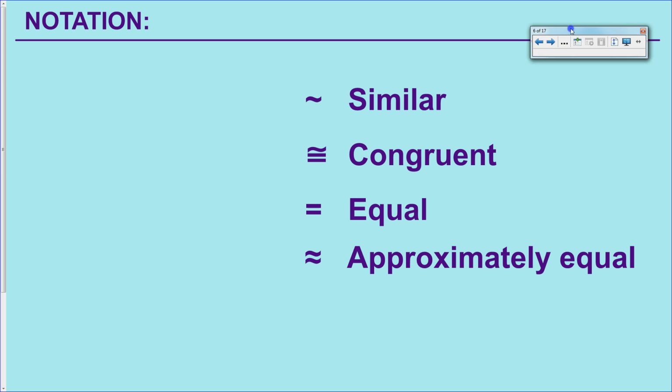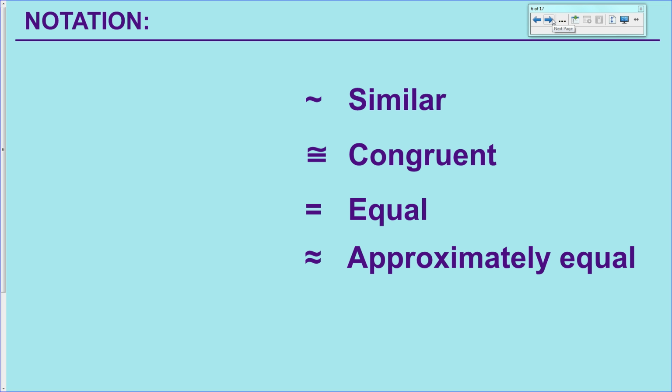Now this presents a little bit of an issue for you because now you're getting a little overwhelmed with symbols. You have four pretty similar looking symbols that all mean different things and have different uses. So the new one today is similar. It's a tilde. We've done congruence, which is an equal sign with a tilde on top. You've dealt with an equal sign, which you've probably learned a little bit more about this year. And then one that we haven't talked a lot about, but is definitely in the same category, is the double tilde, or the approximately equal symbol.